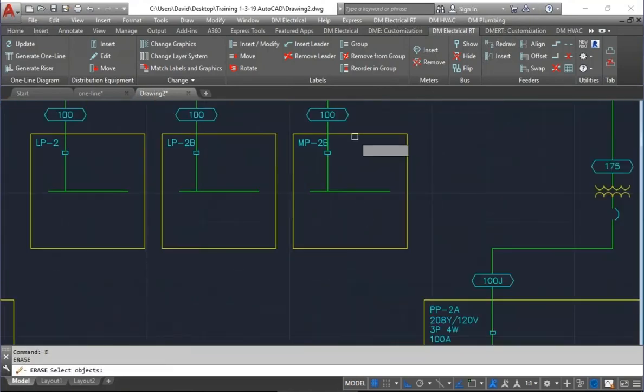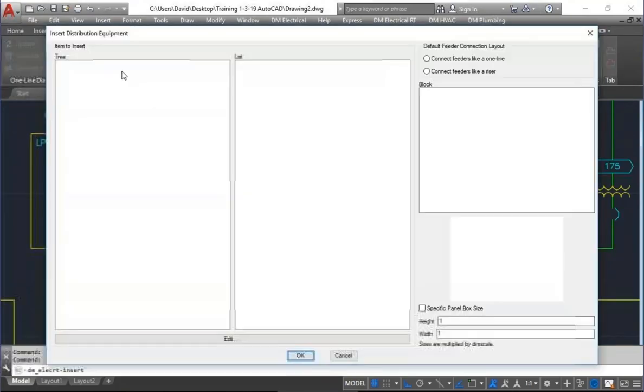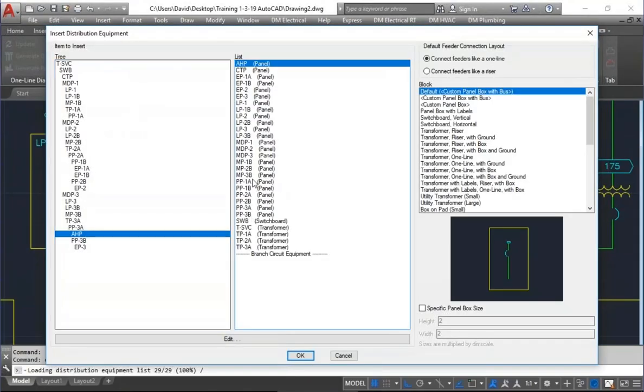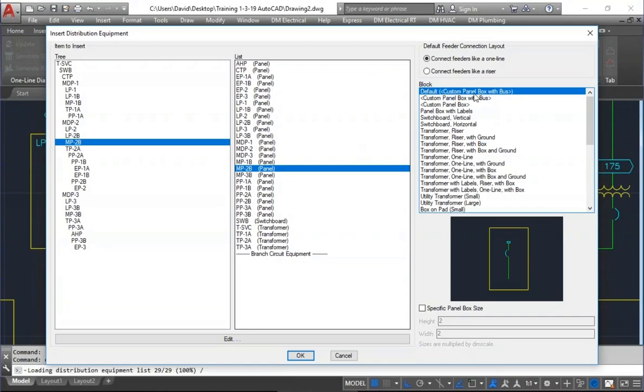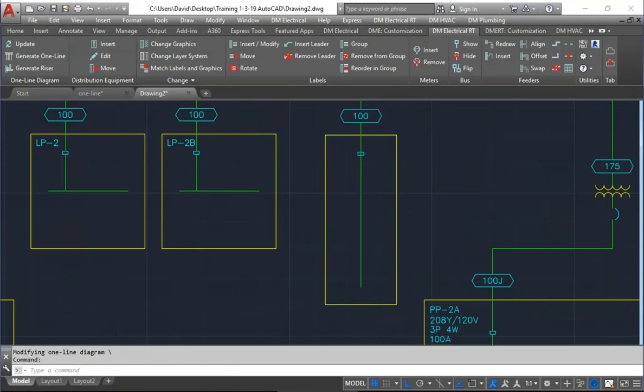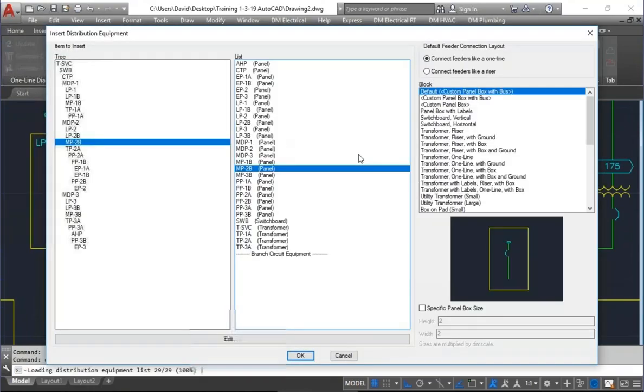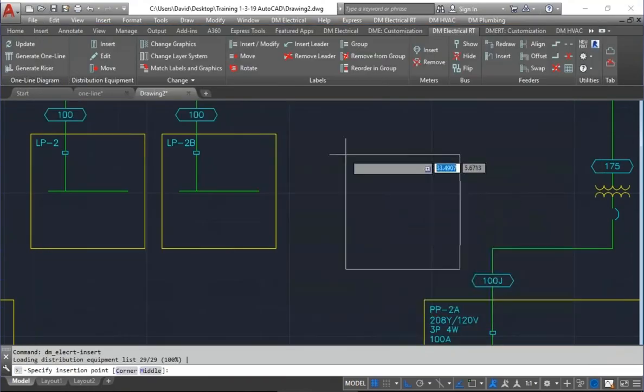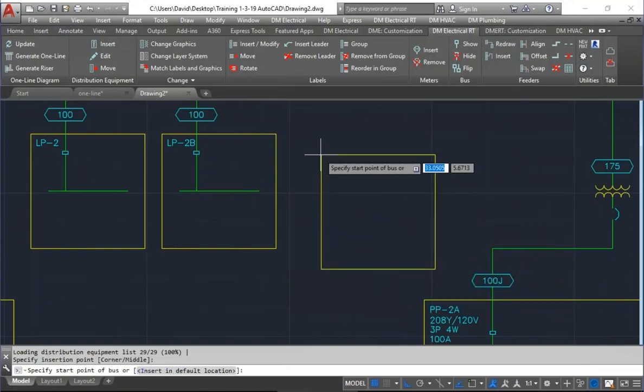And finally, if I take MP2B and reinsert it, when you have your block, if you are doing a custom panel box, you can either draw in the size, or you can check this box and draw it in at a specific dimension if you're inserting one at a time, adding additional panels kind of at the end of a project. So if this is unchecked, it prompts you for the actual size of that panel. If you want to have it come in at a specific size, you can check this box and then it'll prompt you for that size and put it in for you.